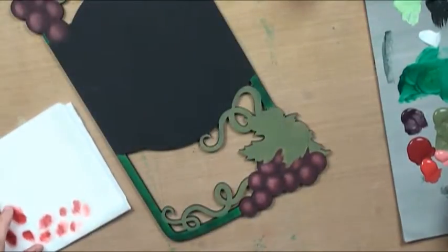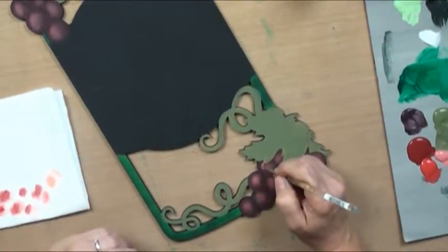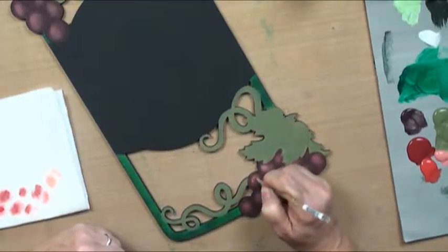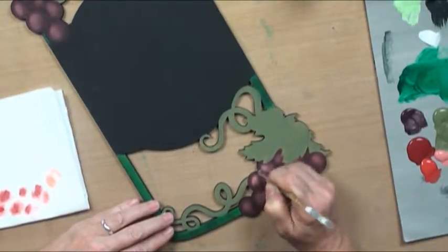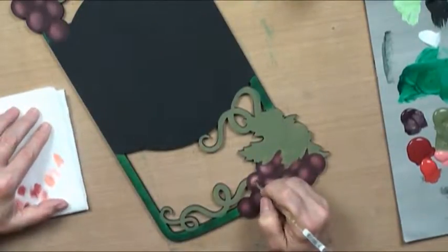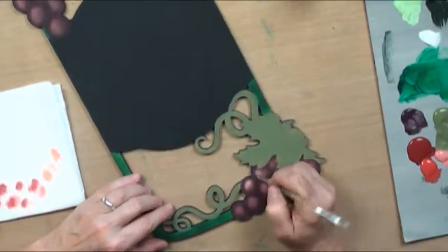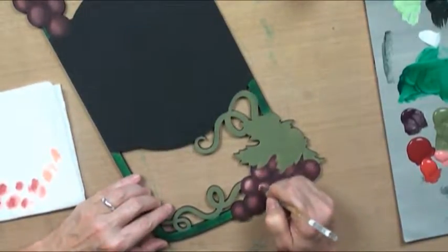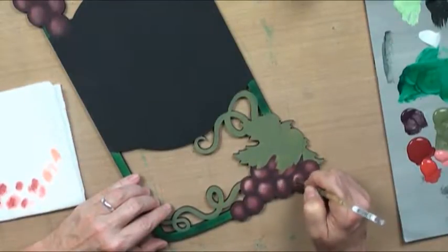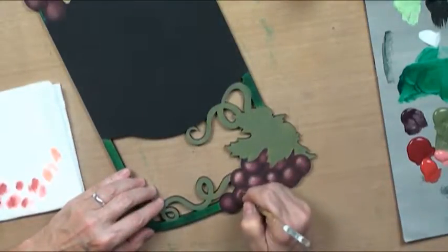Okay, now we're gonna hop up to Coral Shell. And establishing the highlights, and now I'm not going to make it so round, it's going to be more like a C. Okay, and then we are going to glaze these, so that'll kind of cinch that down just a little bit, so I can afford to go just a little bit brighter than I normally would.